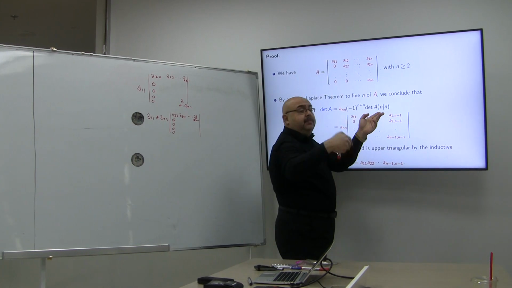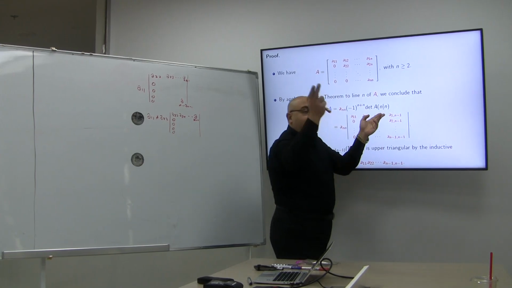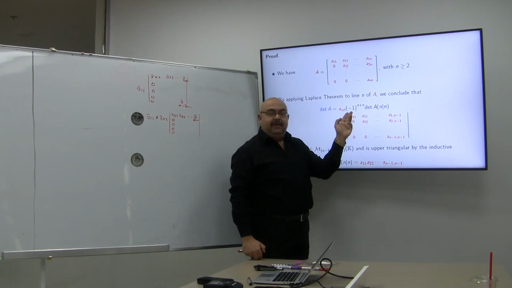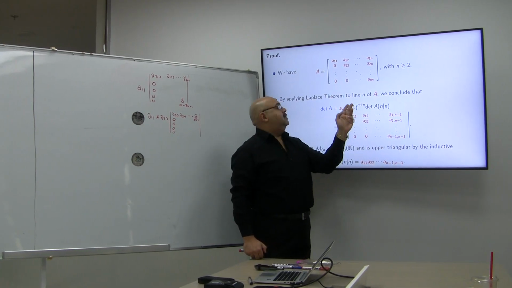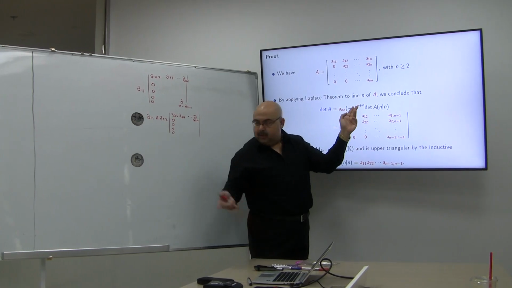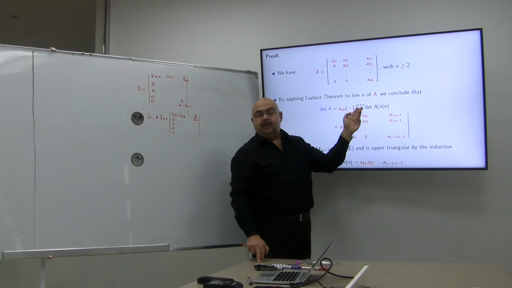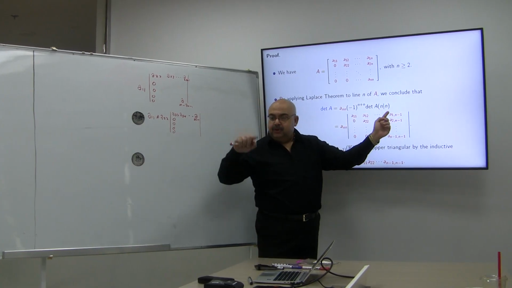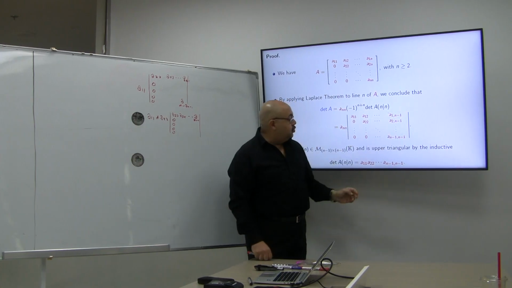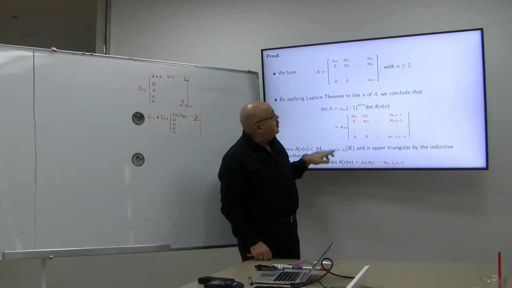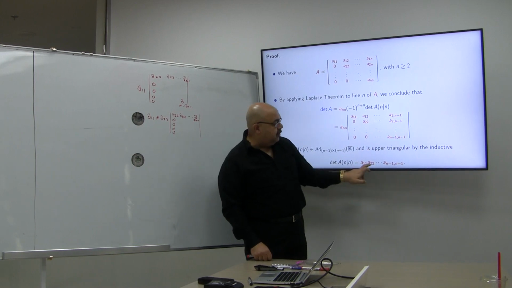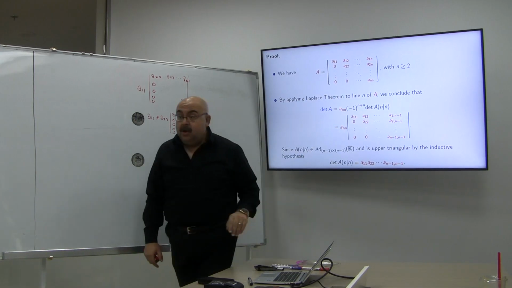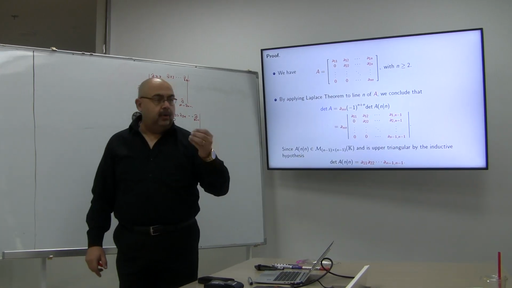The remaining matrix will also be a triangular matrix. So I will use the last row also. The last row will be A n n times A n minus 1, n minus 1, times negative 1 to the power of n by n, whatever the value. Then it's going to be negative 1 to the power of n minus 1 times the determinant n minus 1, n minus 1. So I will reduce the degree once more, and so on. By doing this, the determinant of this upper triangular matrix will equal the multiplication of the elements on the principal diagonal. That's the proof of how to evaluate an upper triangular or lower triangular matrix.